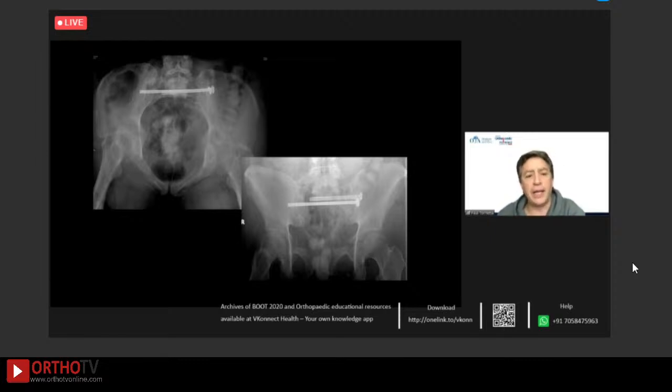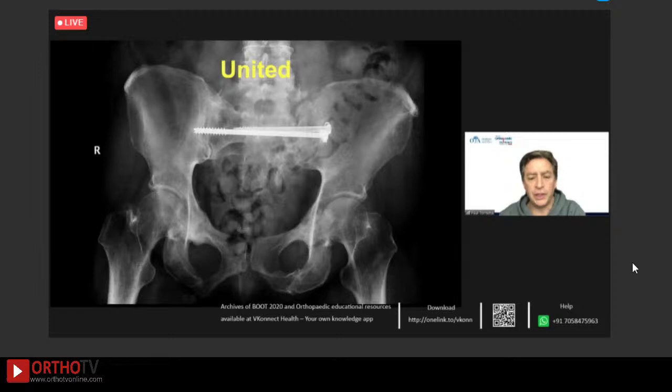And I would agree with Hassan that this was really before transsacral screws were being used very much. At this point, even my standard for this would be an S1 and an S2 transsacral screw. So I definitely would have, at the current time, taken that S2 opportunity. But at this time, this was sort of our revision, and this went on to unite pretty well.